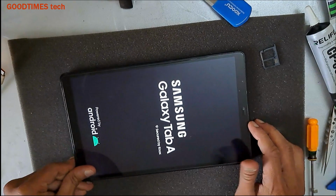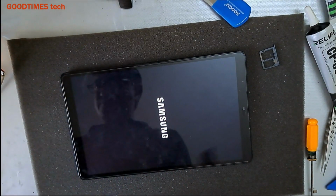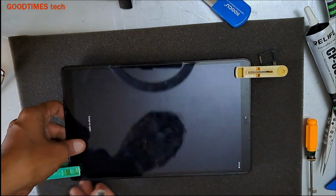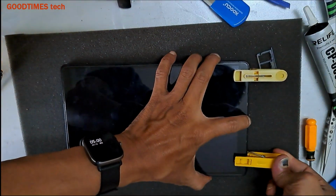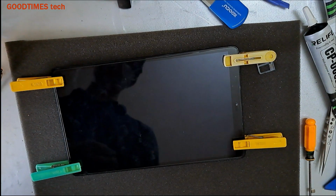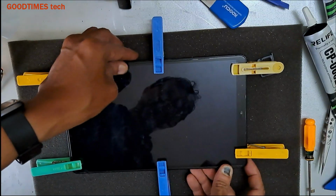And now use clips like this. Let's use these clips, the clips that are used to dry the clothes. So we need to keep it in this way for 24 to 48 hours.